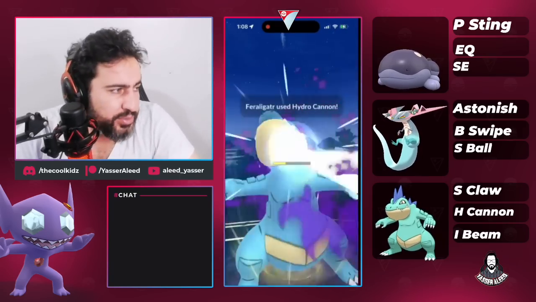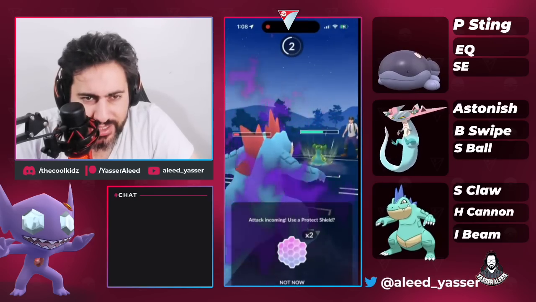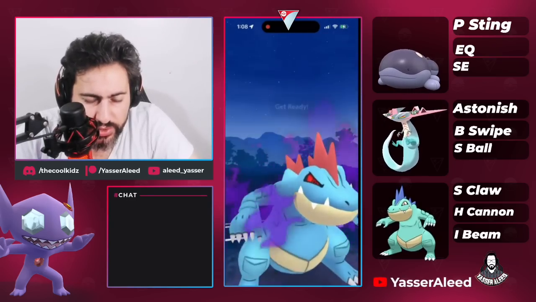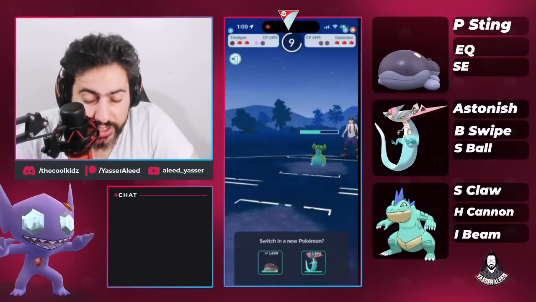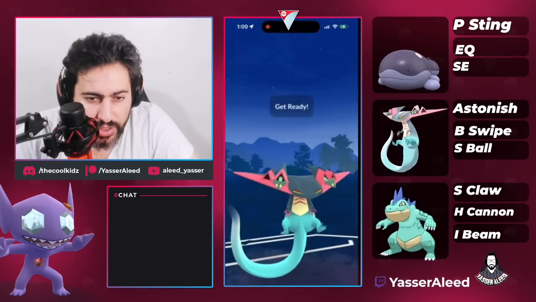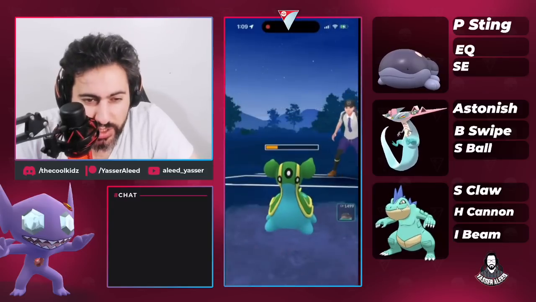Hydro Cannon number 1. Hydro Cannon number... Okay, I think it's worth the shield, because we have so much energy, so we can do 1 then throw. Hydro Cannon still doesn't take out, I think. Because, okay, I think it does now. Okay, the first Hydro Cannon doesn't. The second one will take them out. So we just CMP here, because we don't want to use shield. We don't want to get low on health.